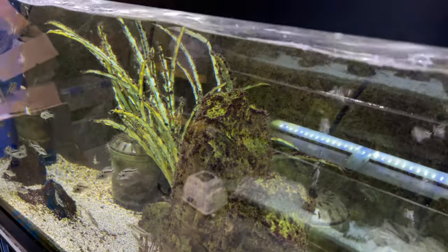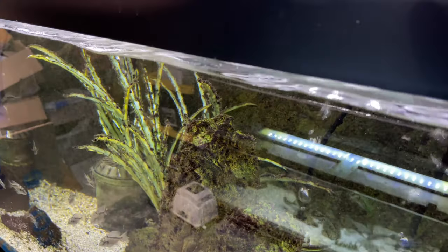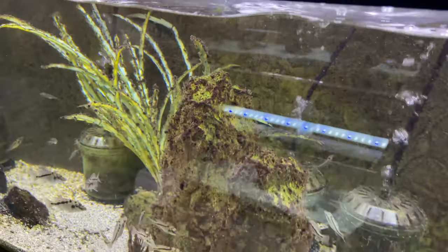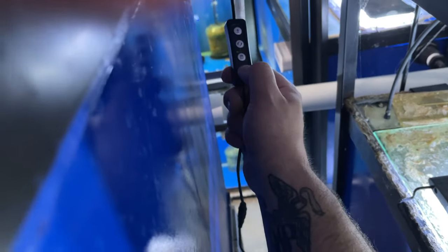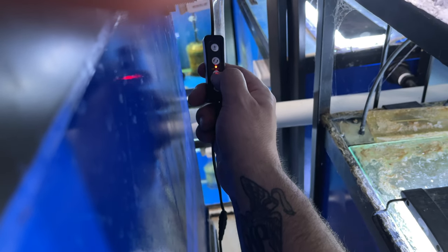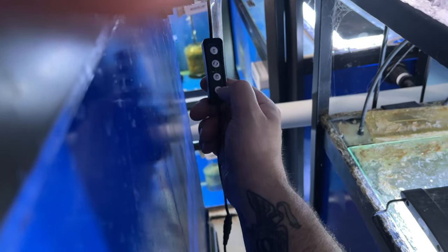Another feature that's neat is the plus/minus side up here — you can dim it, you can adjust the brightness, which is always a great feature because a lot of these LED lights allow you to adjust the brightness as well. So this is a great feature for this light. Power of course on and off. You can also set a timer — you hit this button and it'll time it on and off for whatever interval you want, shutting it off and turning it back on.